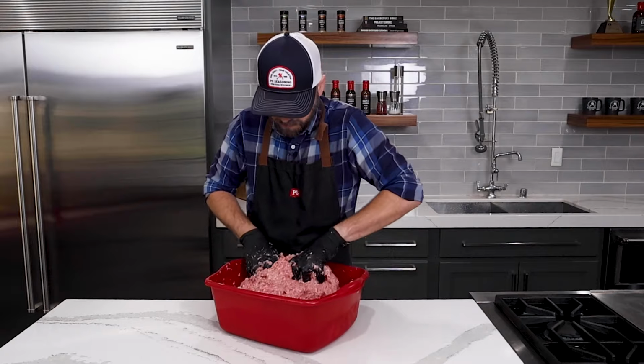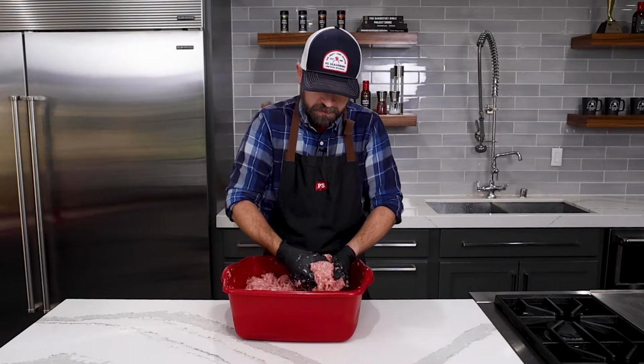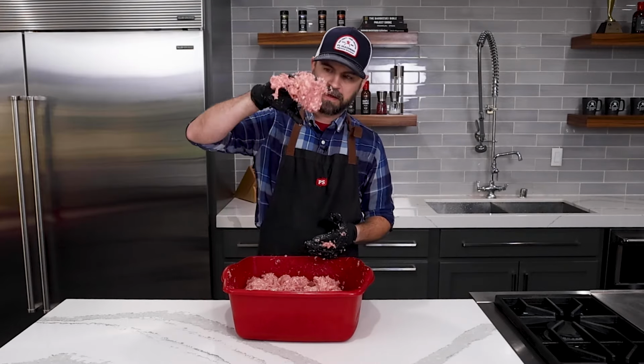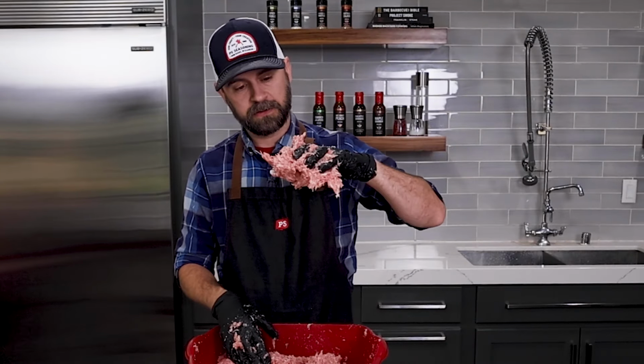And I think we're just about there. The seasoning should be really well mixed, and we've developed some really good protein extraction. The meat will get really sticky, stick to your hand. So I'm ready to then stuff our sausage, which means I'm going to set this in the fridge for a little bit while I get our stuffer set up.